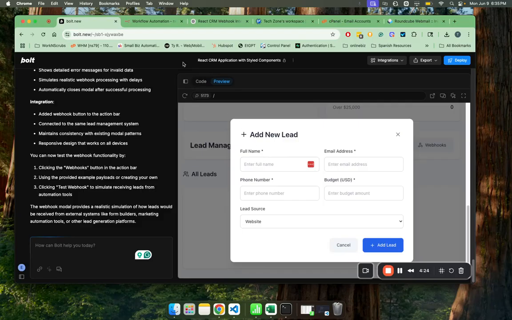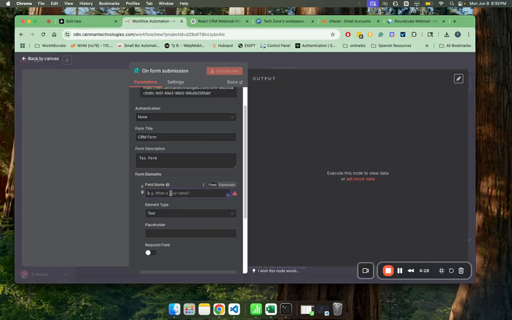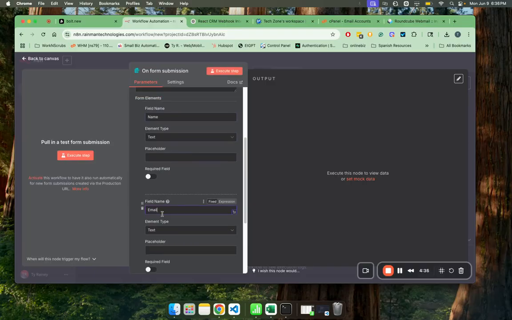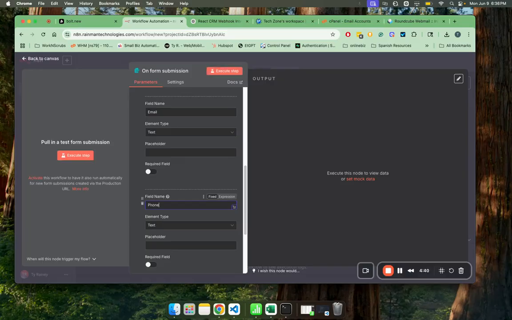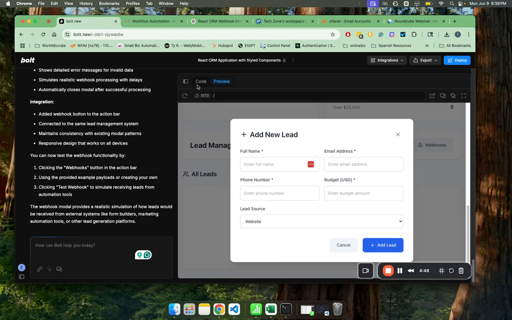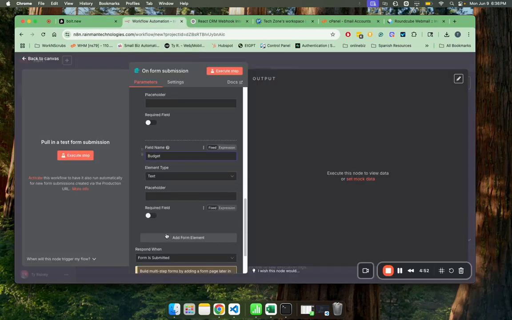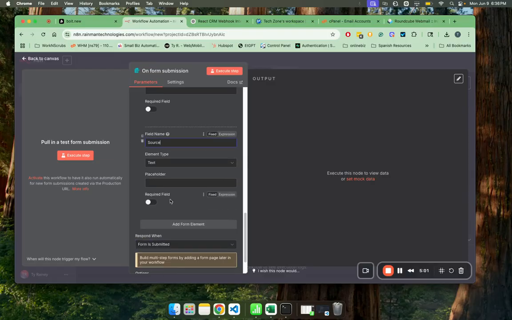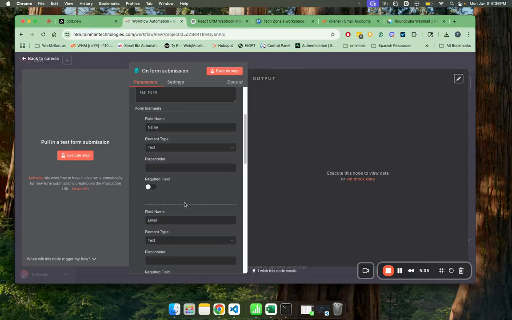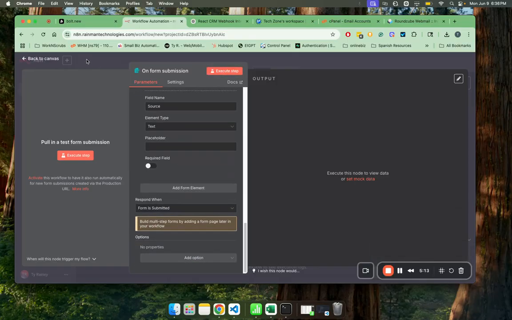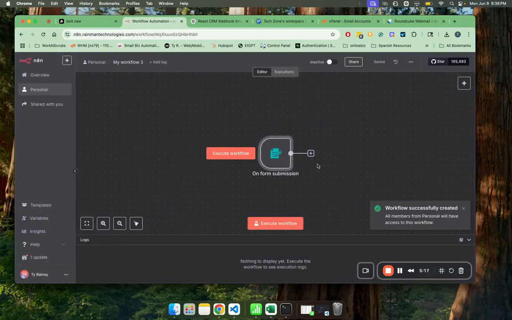Name, email, phone, budget. Let me save this because this is going to be the form that we use and push it to our Bolt app.